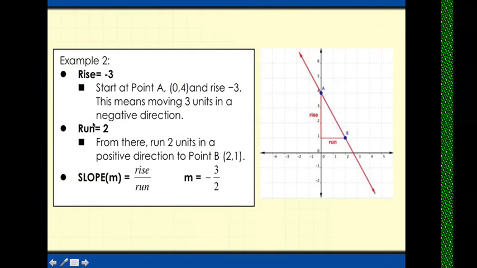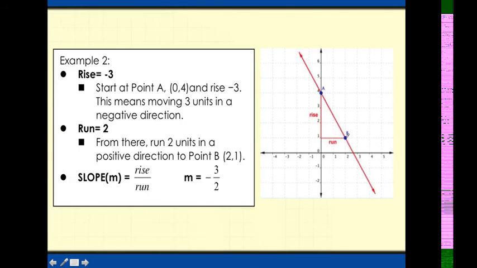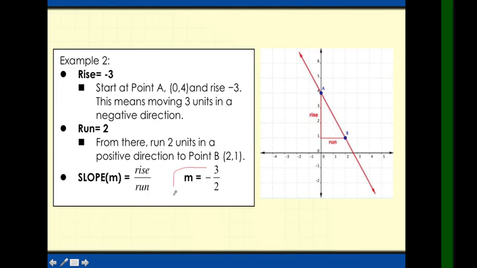Okay? Now, another example, we have rise negative 3. So since our given is negative 3, starting with the point 0, 4, so we'll start with this number. Since it is the rise part, as we all know, the rise part should be parallel to the y-axis. So we have the rise going downward because it's negative. So 1, 2, and 3. And then run, which is positive. So we got 1 and 2 as our run. Okay, so we have this slope, negative 3 over 2. And its figure or its representation in a graph is this one.